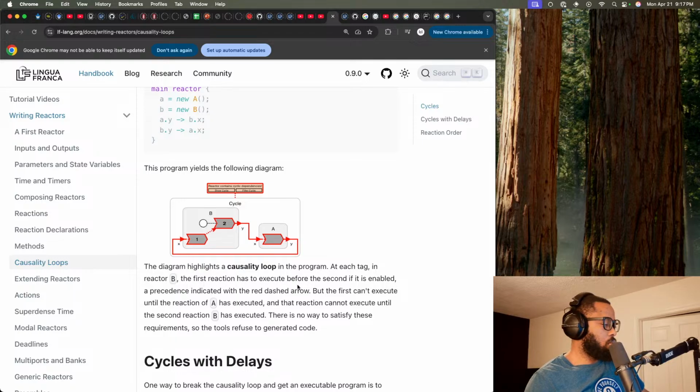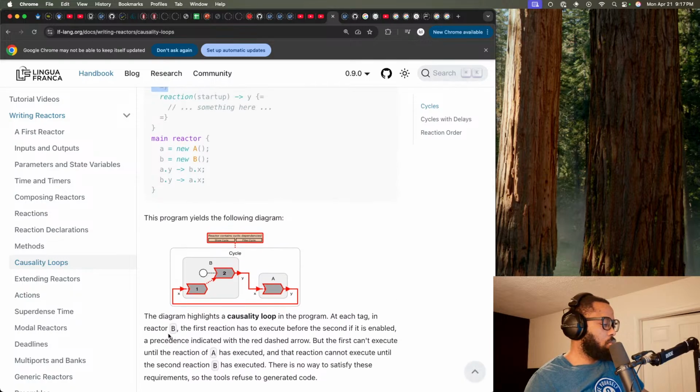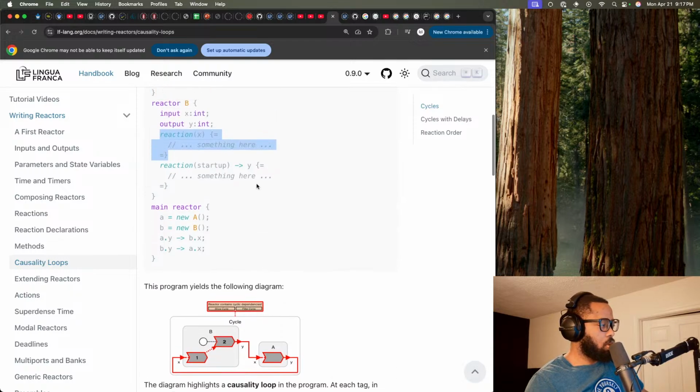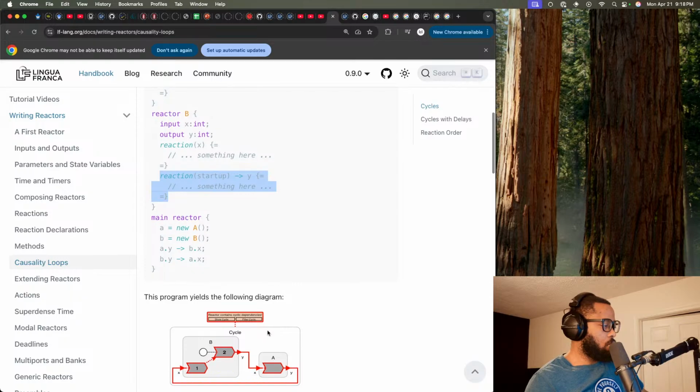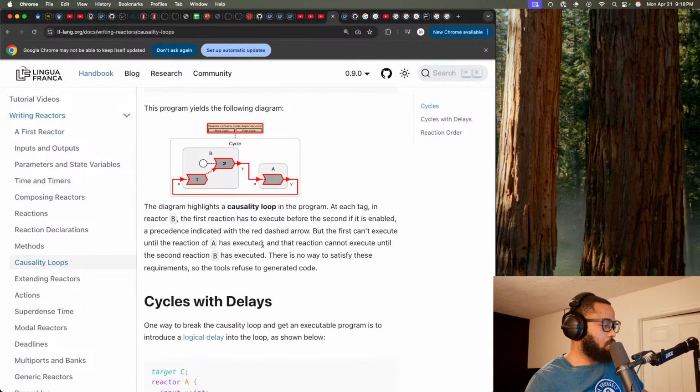The first reaction has to exit. Okay, so each tag in reactor B, the first reaction has to execute before the second if it is enabled, right? But this violates the whole point of having a startup reaction. But the first can't execute until the reaction of A has executed. Okay, that's true.